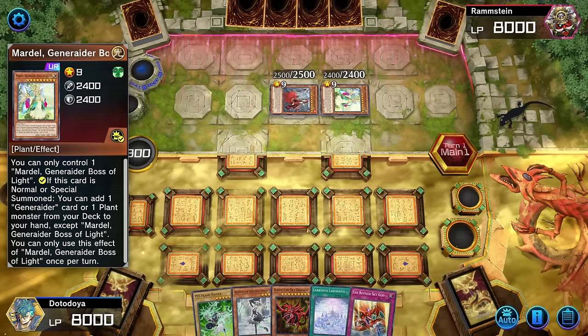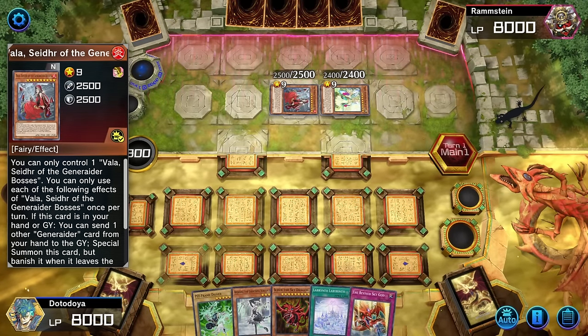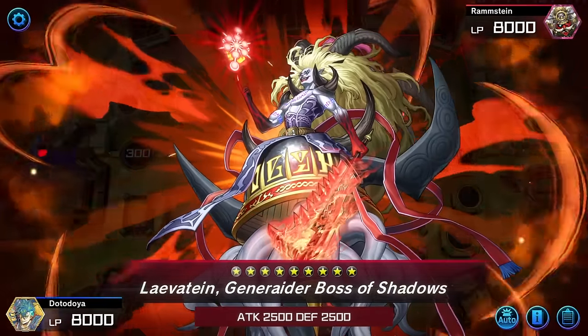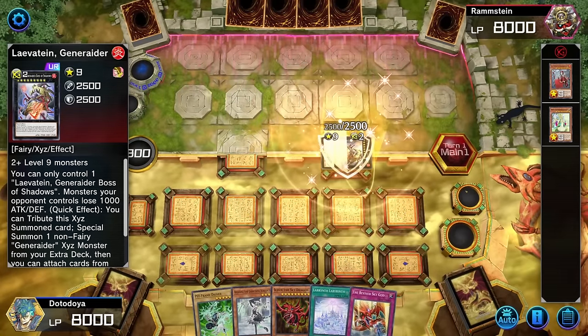I'm not going to lie. I've seen these cards. I've never once played up against them, which is a little bit scary. Not going to lie. Okay. Going into an Xyz 9 here. Whoa. Never seen this before.